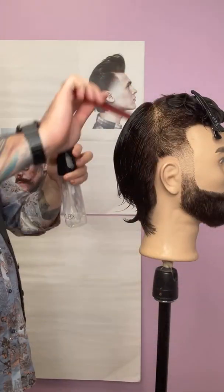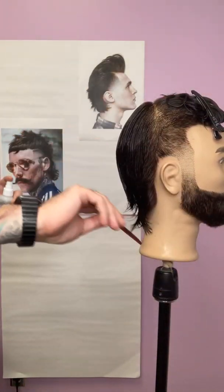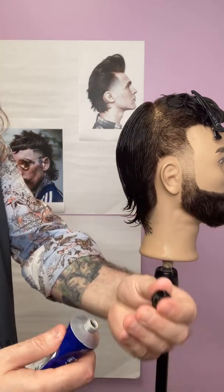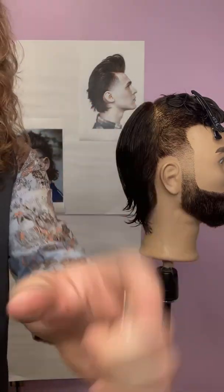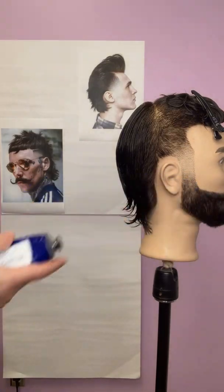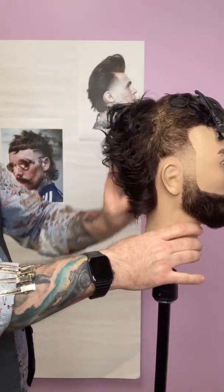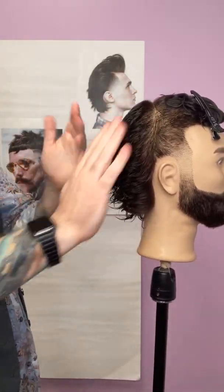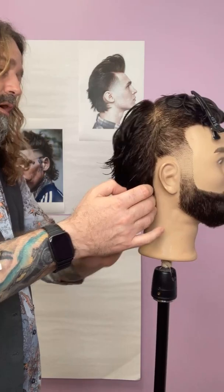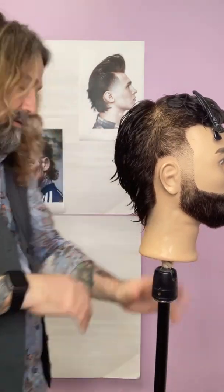Get him a little wet. I already put a little Too Faced spray on him. I may actually put just a little bit more. And to really help that style develop, I'm going to put just a little bit, and by a little bit I mean about that much, of my classic gel from 1922. The reason I like to use this, as Mr. Palmer talked about last week, is the viscosity of the product, as well as the fact that it really helps as a cutting tool. And if you were to decide to do any razor work or anything like that, it really helps the razor glide across that hair.